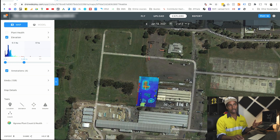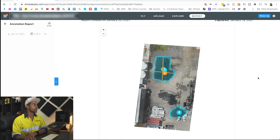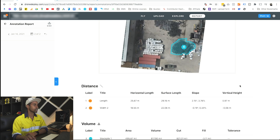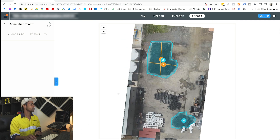Now we're going to export a report. DroneDeploy has its own standard report templates you can generate and export. It creates an interactive PDF — you can zoom in, it shows the two stockpiles we selected in a top-down format, and down the bottom it gives a high-level view of the distance annotations we added — the length and width — plus the volume calculations for each stockpile. Once you're happy with it you can export as a CSV, share it as a PDF, or export as a high-res JPEG — it's a pretty handy tool.